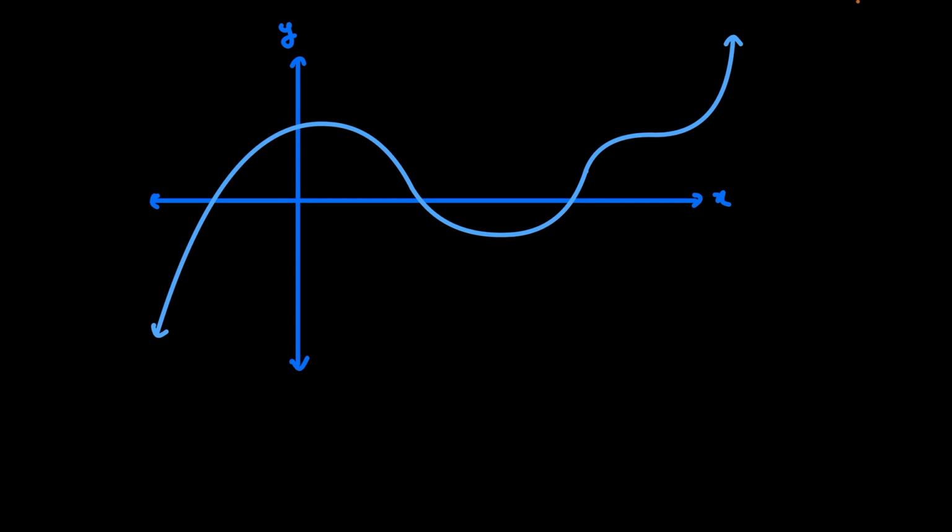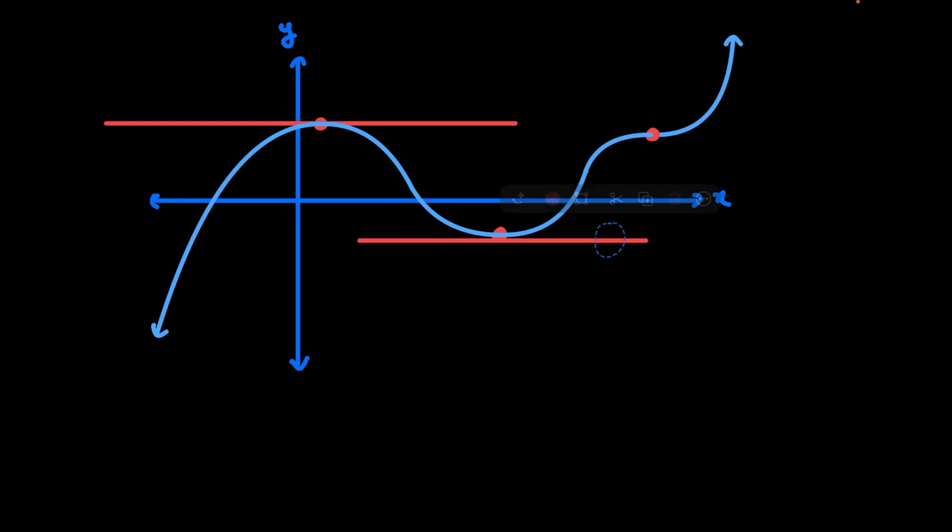And if we have a look at this graph that I've sketched over here, there are a few stationary points that I can recognize. I can recognize a stationary point over here, as well as over here. And what's so special about these points in particular is if I were to draw a tangent line to each of these points, you can notice that the tangent line is completely flat, i.e. the rate of change of the tangent line is simply 0. And that means that point is referred to as a stationary point because it's not moving up or down.